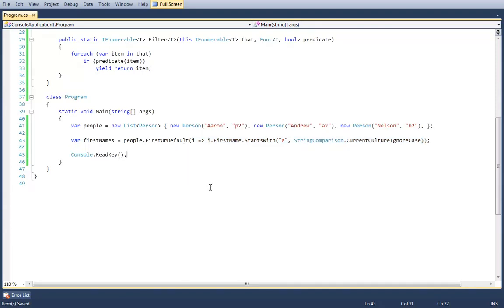And funny enough, I was about to ask about that, because generally speaking, is it right to say that they all have an overload with a predicate, or nearly all of them? A lot of the FirstOrDefault, LastOrDefault, and SingleOrDefault. Well, Where, Any can take a predicate or not. Count can take a predicate or not. LongCount can take a predicate or not. So there's a lot.